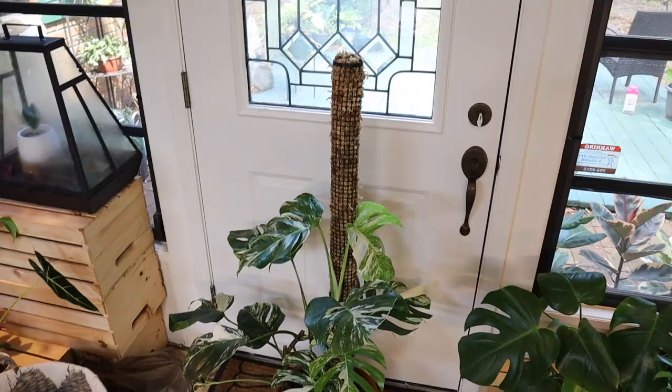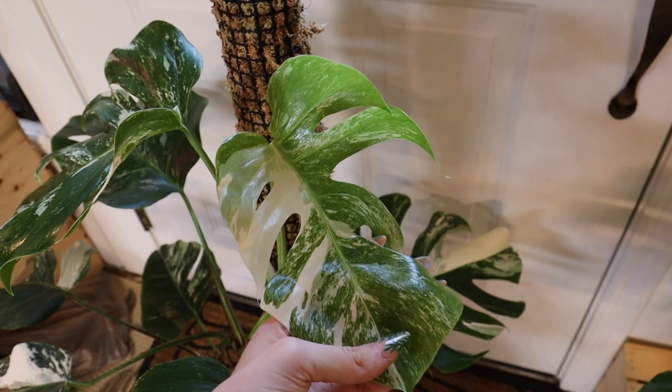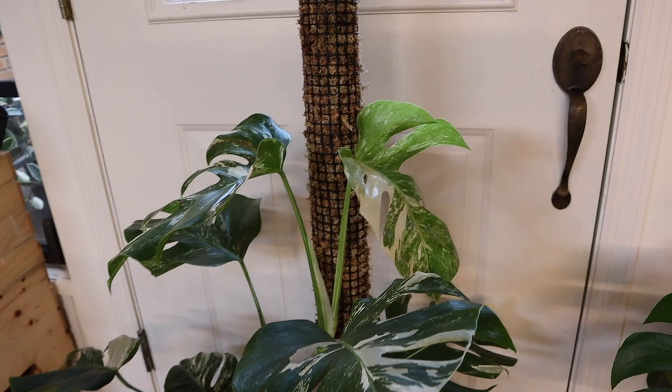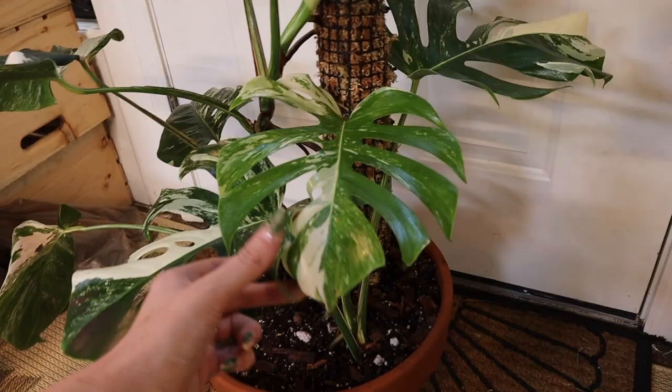Look at all that extra moss pole for it to climb. Here's that newest leaf that came out just a few days ago and completely unfurled. In the last video, I showed you it was coming out, so that is her. I think it's the most variegated leaf too, with that really big section right there. So looking very pretty. Coming on down to the top cutting, it's looking super bushy and full all together.